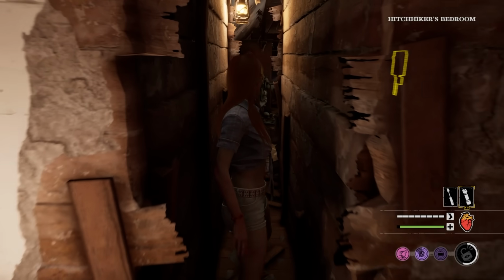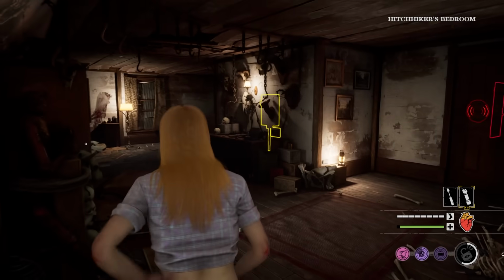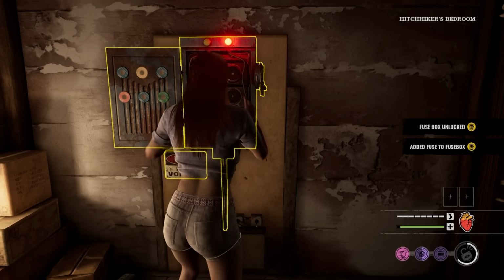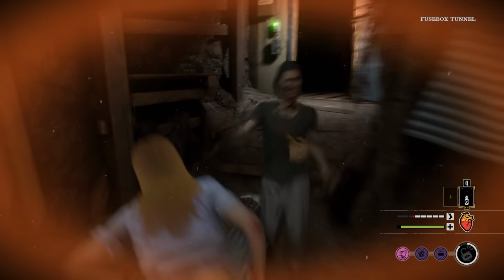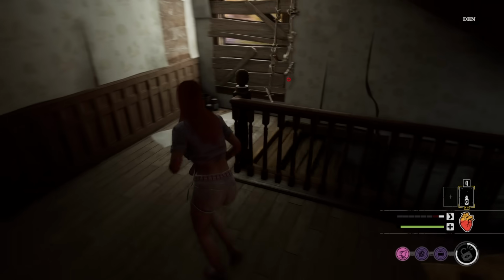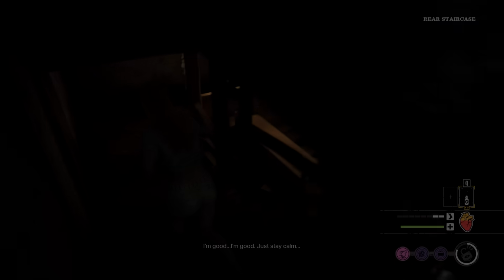The fuse box won't always be in the exact same spot up there, but it's not too large of an area to search through. Once you've found the box, insert your fuse and roll through those numbers and colors. Upon completion of the fuse box, the basement door will open, so make your way down the stairs and to the exit. A good way to remember where the exit is located is by knowing it's right under the den or where that open exit to the side garden is.